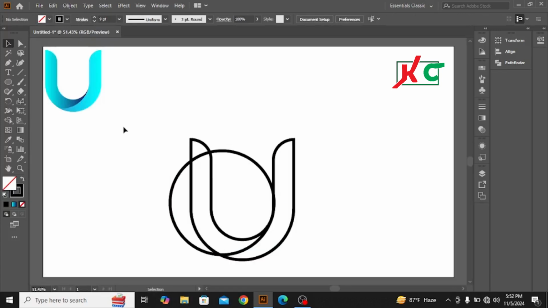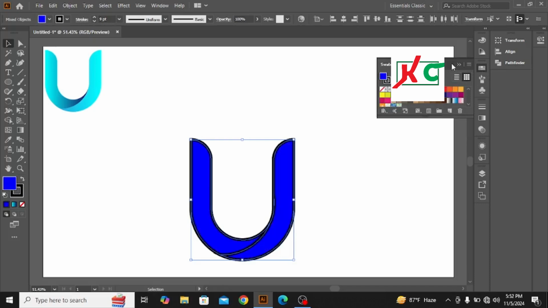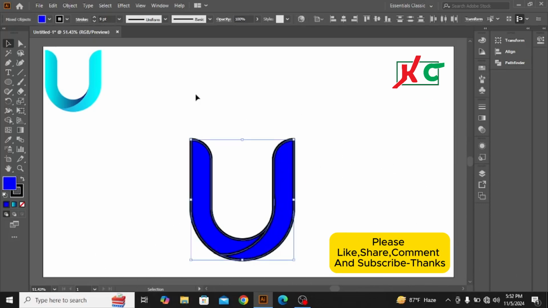And I need to go again, Control Y, Control plus Y. Okay. So right now, select all the things, go to the shape builder tool and cut all the things, and go over here. See, already done. I select all the things and change the color, and I need it now to none, and it's happened.